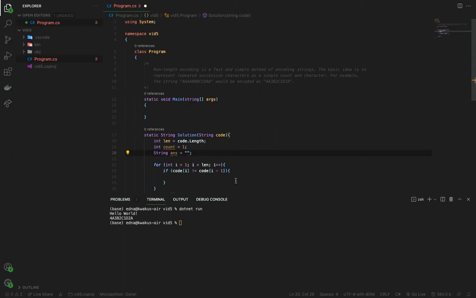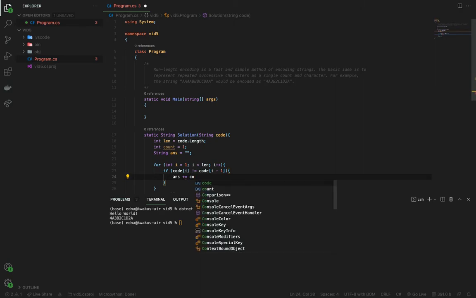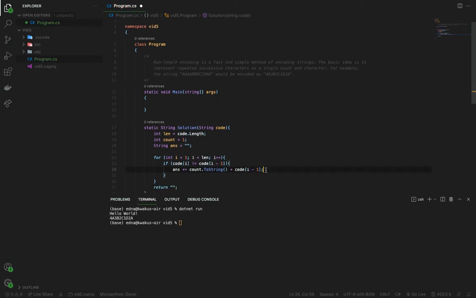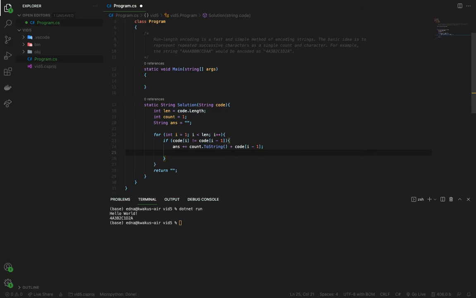So the answer we are returning is going to be the count that we have, to string, plus the previous character that we missed. And after we've done this, we are going to set the count to 0.